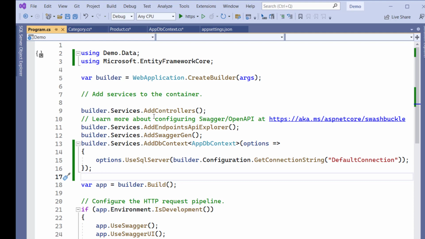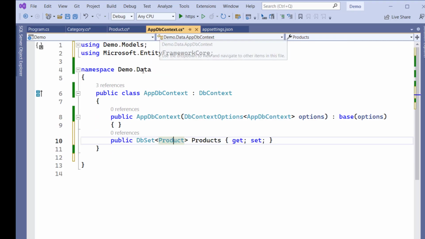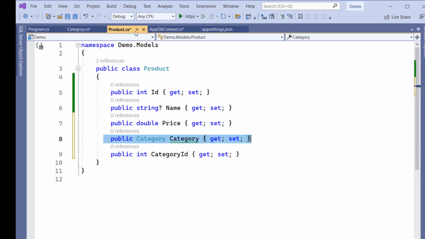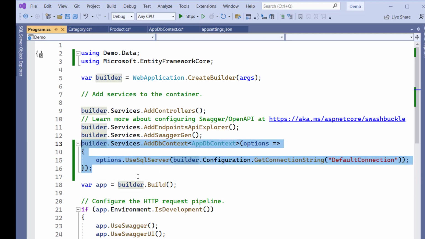Now the next thing that we can actually do here is quite simple. We can perform our database migration. When you perform database migration, it's going to render the models in here, the models that we just created, that is product and category, and create tables for them. So let's go up there and see what we can actually do. So once we have our AddDbContext class set, we have our product, that is the program.cs file, our connection being set up over here, registered. We can now perform the migration.